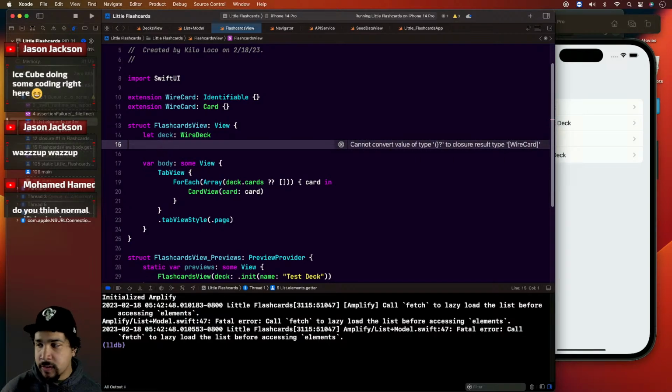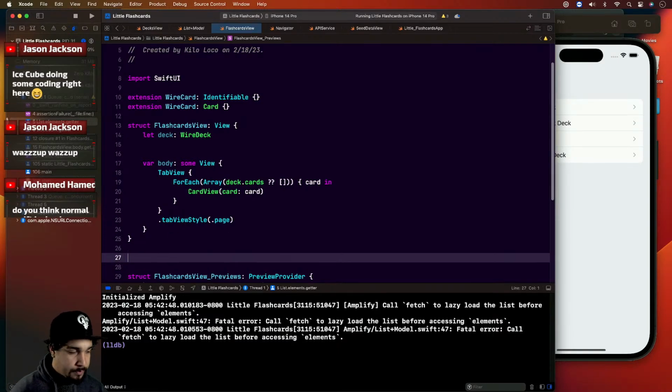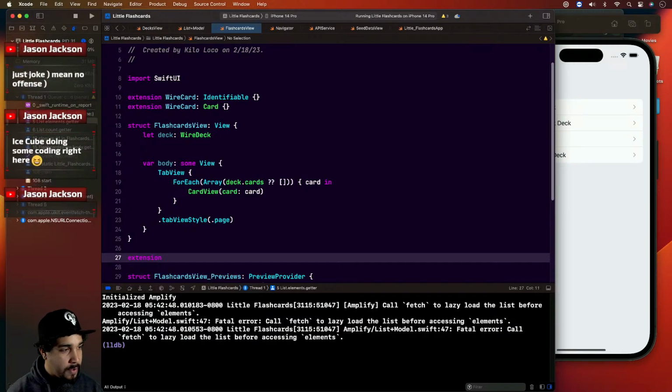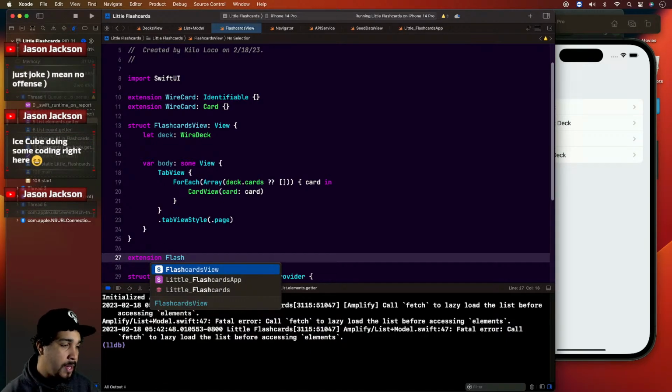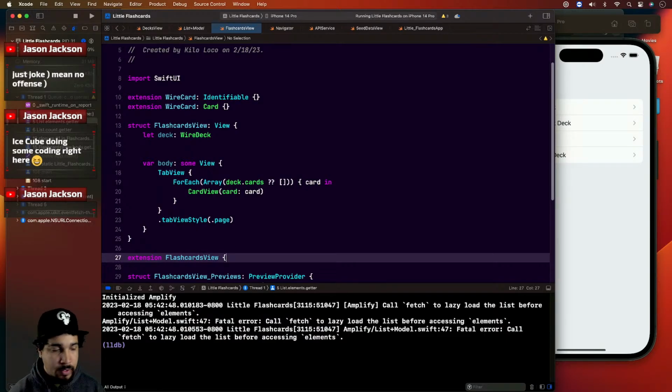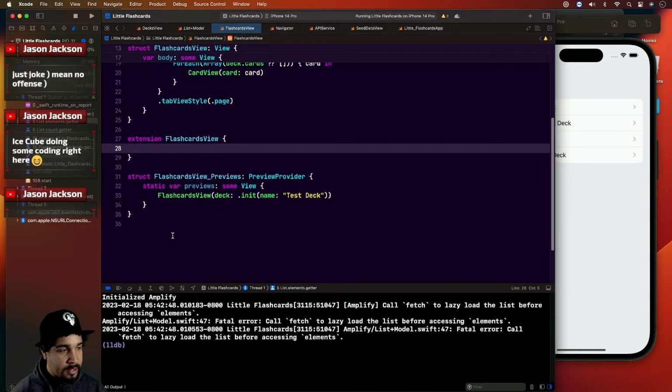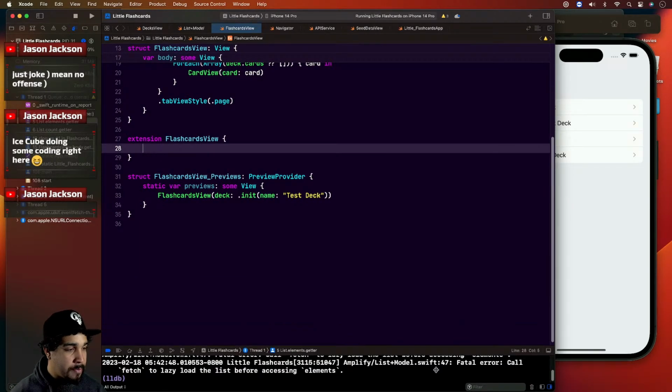So I don't like where this is going because I'm going to have to fetch those cards, and I don't know how I want to do that yet. I suppose if we create a view model on this flashcards view, then we can do it that way. Let's try that first. If I don't like the way that it looks, then we may have to go back, refactor some stuff so that it's working a little bit along the lines of better practices.